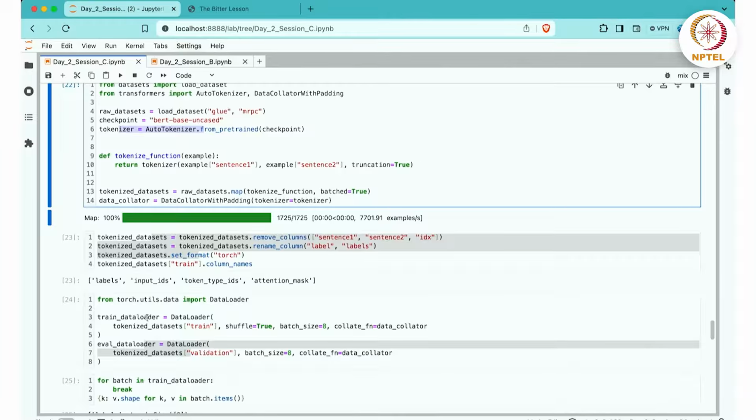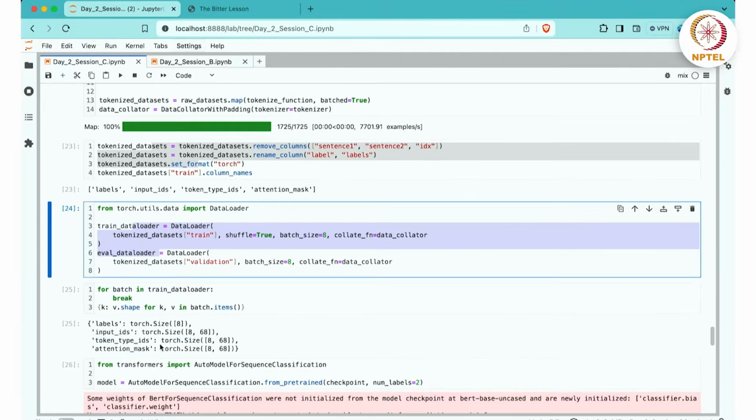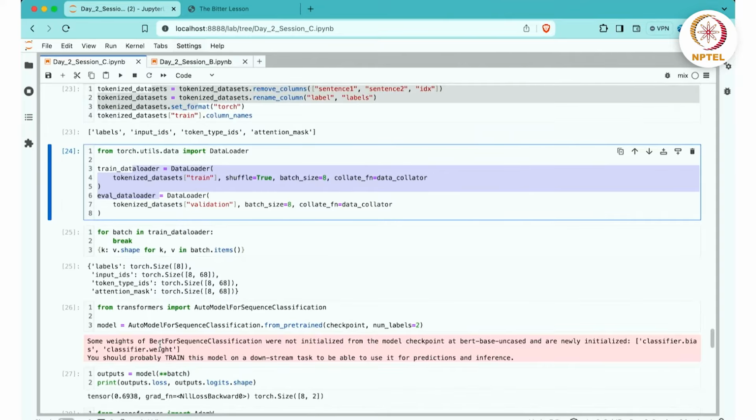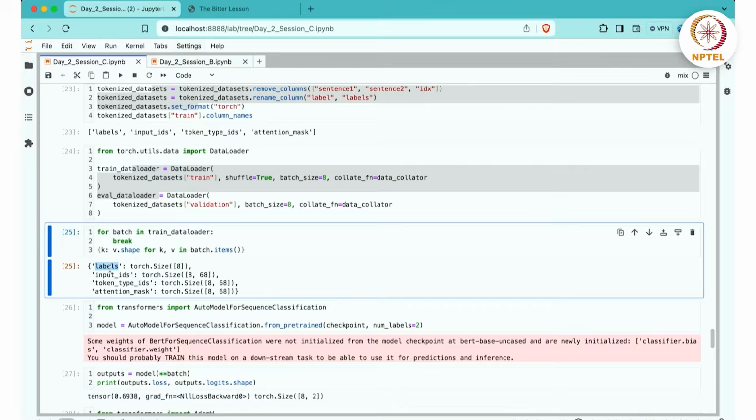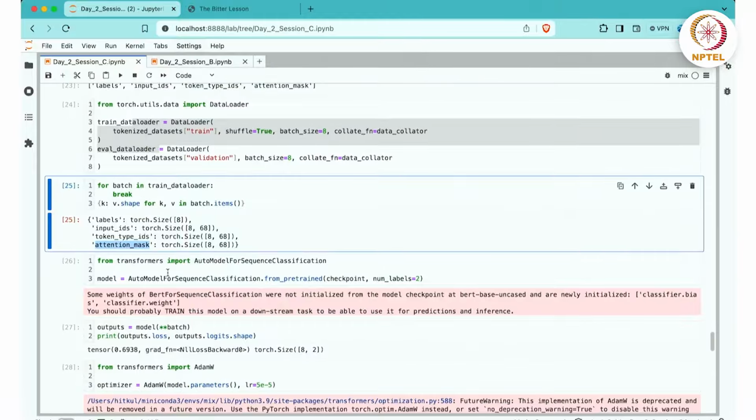Once we have our tokenized data set, we'll make data loaders, and here we are checking that our data loaders are working well. We looked at one of the samples from our data set, and as we can clearly see, we see our label which would be used for our supervised training. We have our input IDs, token IDs, and attention mask, which are the three inputs which go into a BERT kind of model.